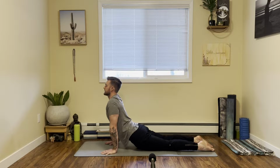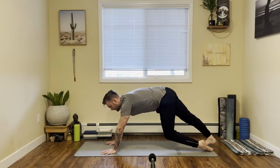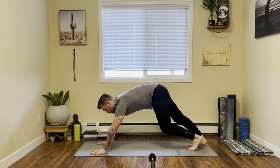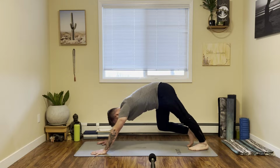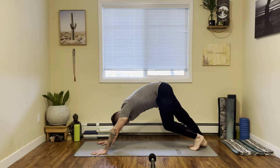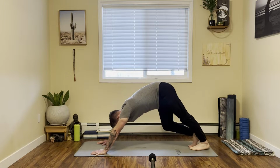And on your next exhale, let's curl the toes and shift the hips up. We'll come into a downward facing dog. So again, let's keep those fingers spread wide. Hands are actively pushing into the mat. Feel free to pedal out your feet here to begin to just really wake up the back of the legs, really breathing into the calves and the hamstrings.